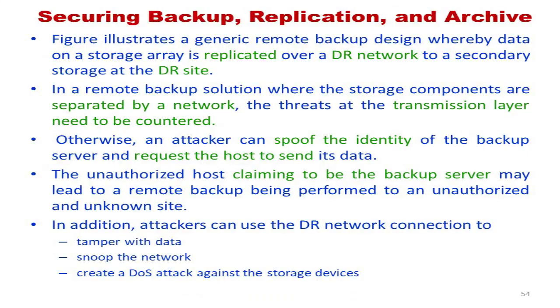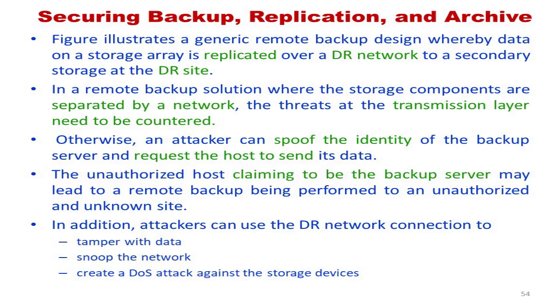infrastructure. The figure illustrates a generic remote backup design whereby data in a storage array is replicated over a DR network to a secondary storage at the DR site. In a remote backup solution, where the storage components are separated by a network, the threats at the transmit layer need to be countered. Otherwise, an attacker can spoof the identity of the backup server and request the host to send its data. The unauthorized host claiming to be the backup server may lead to a remote backup being performed to an unauthorized and unknown site.